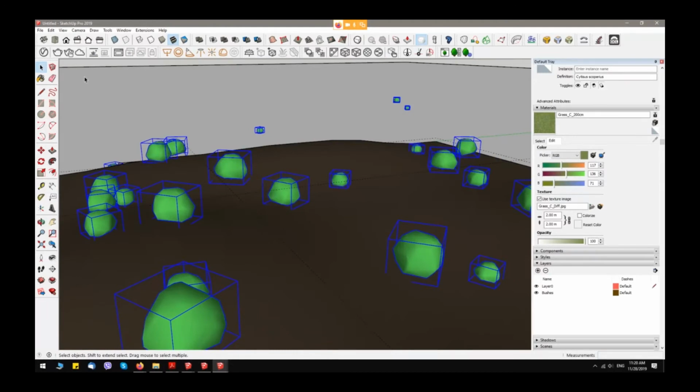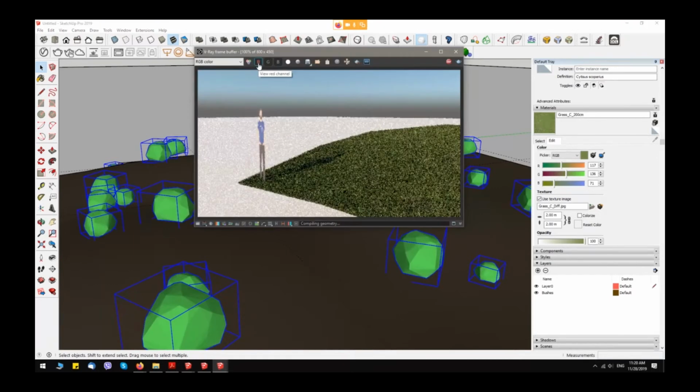I'll open again the interactive rendering, and let's wait to see the difference.